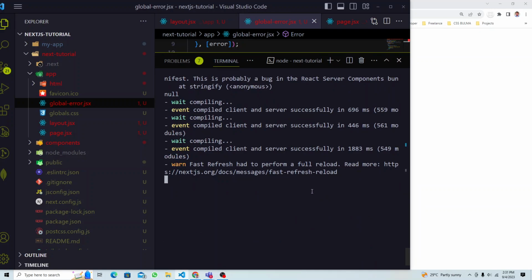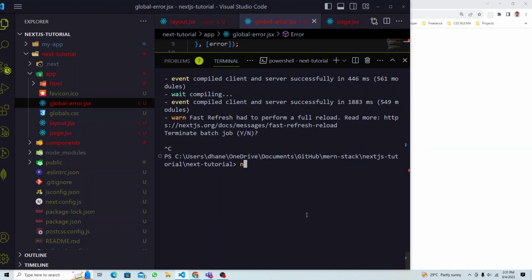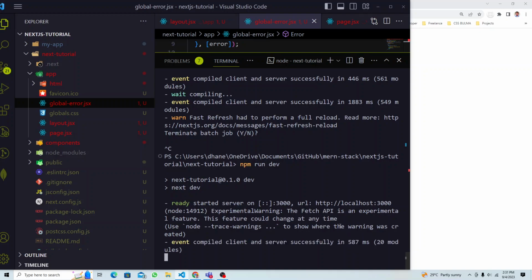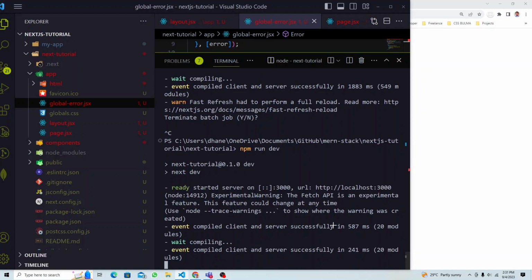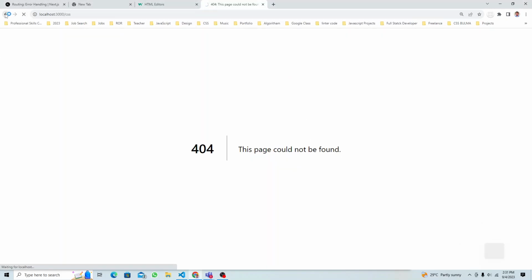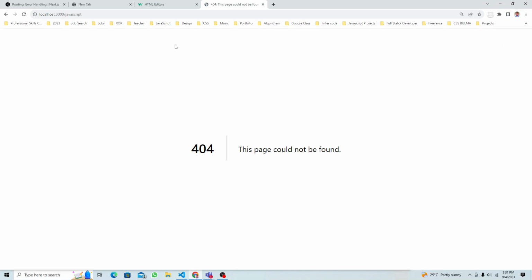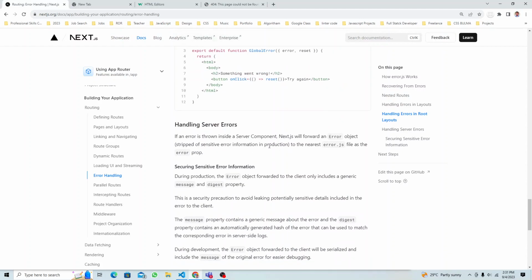I'm not getting anything here, the error? So npm run dev. Okay, it did not come. So page not found did not come. I will check that one and I will let you know tomorrow maybe. So just leave that one.